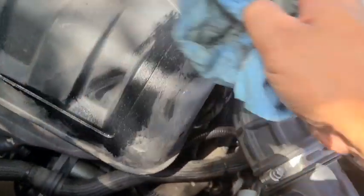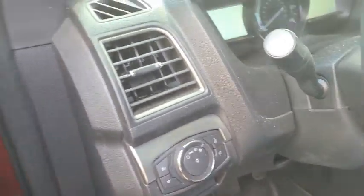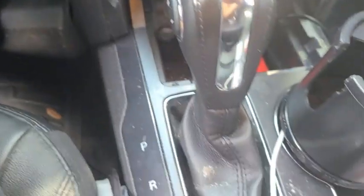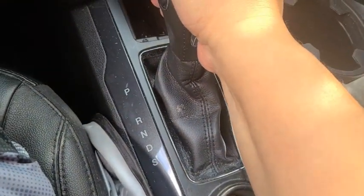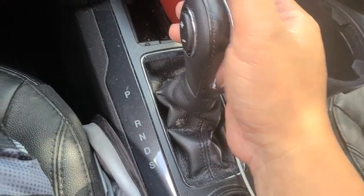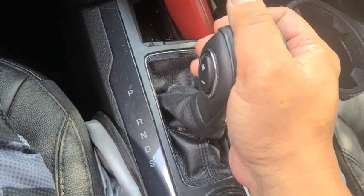Testing, testing. Reverse, shaking. Neutral. Drive.